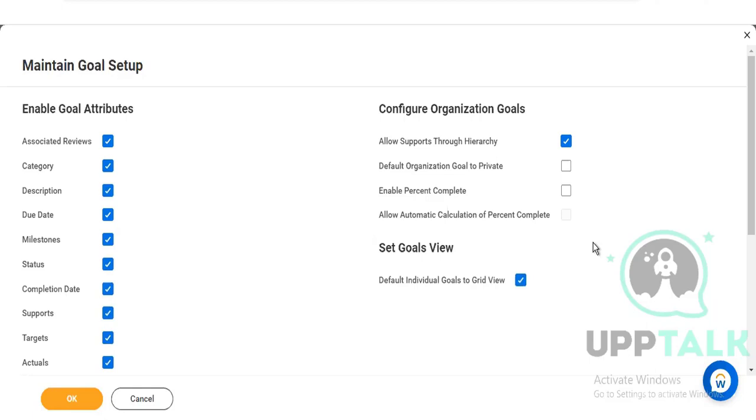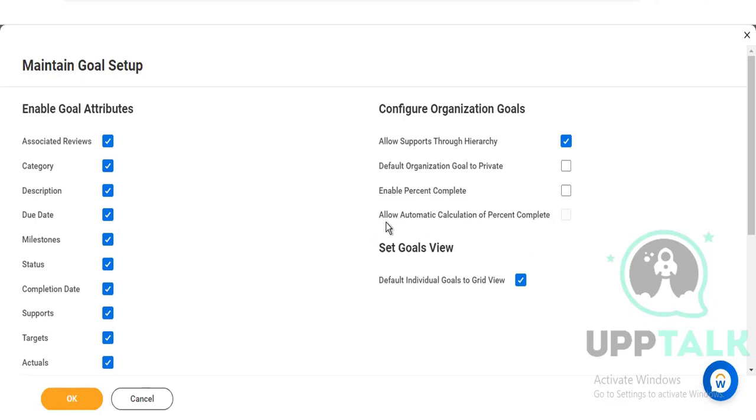This is mainly the manual entry that we do for the goal that we are working on, like how much percentage is completed, whether it's 25%, 50%, or 30%. Any doubt? Nope.